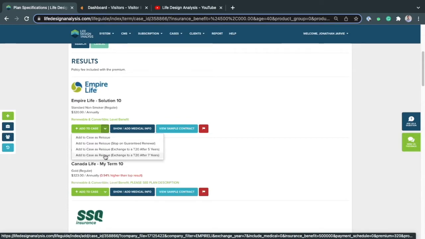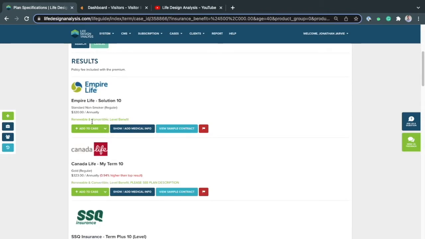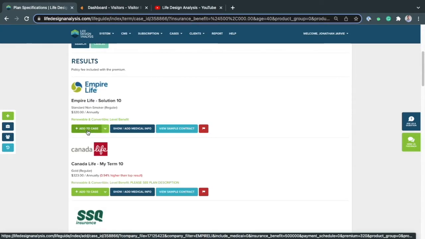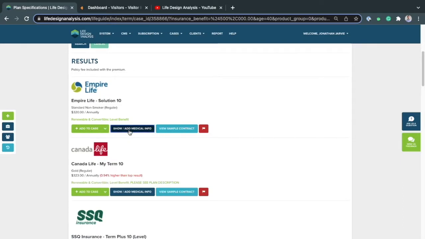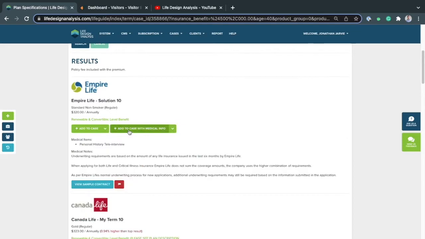We also have reissue options where we can show this being exchanged to a T20 after 5 years or after 7 years. Most of the time though, you're going to add it into the case through that icon with those guaranteed renewals. Show/add medical info will show what's required for the medical application of that product.